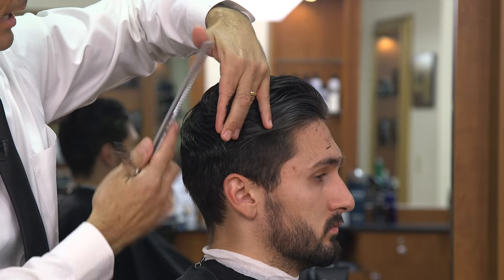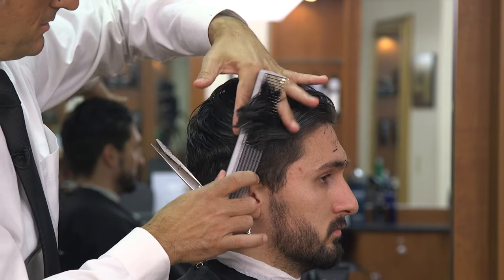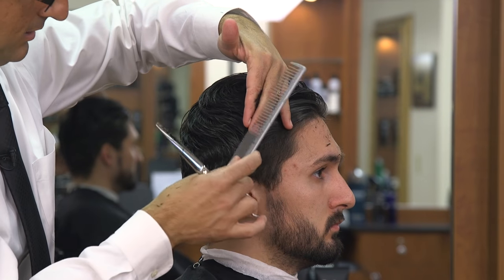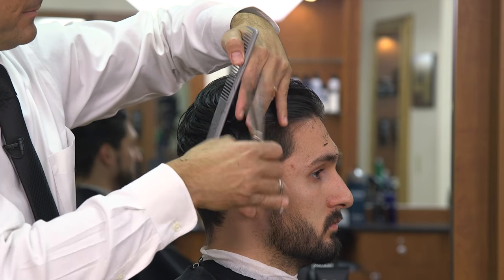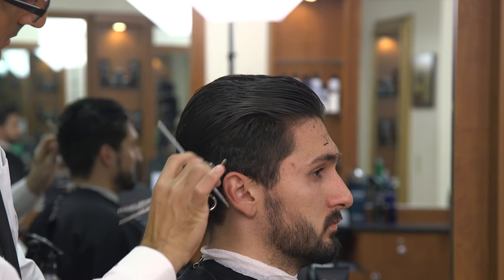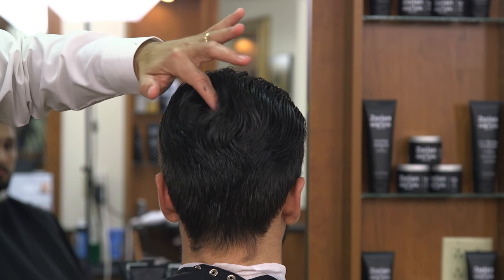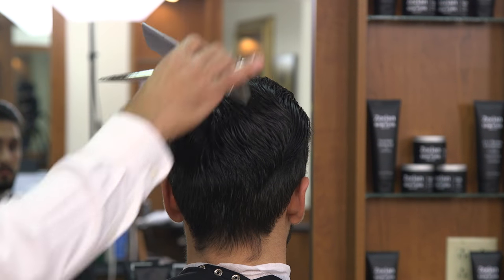You shouldn't have to use half a bottle of gel or half a jar of pomade for it to lay down. Same thing on the side — once I get to the front of the ear, because I want this hair to be hanging over a little bit, the traveling guide becomes stationary and we pull the hair back. Now we're starting to get a blend and we haven't done any texturizing yet. You can see he's got a part that goes all the way down here, so if we're not careful, that's going to jump right up on us.